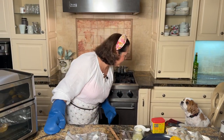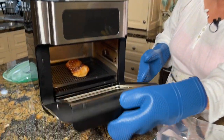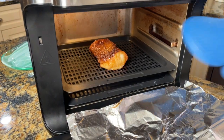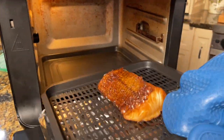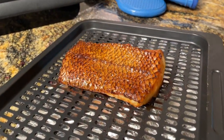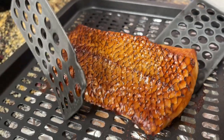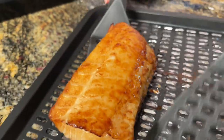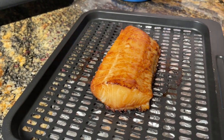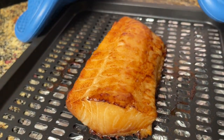It smells so good — let's go see what happens here. Oh my goodness, the sea bass looks great! Look how nice that looks. It looks like a small portion, but this is plenty for two. I'm going to flip it — you can see now why I had to put the skin up first. Now the white part goes in to be cooked for the next five minutes.